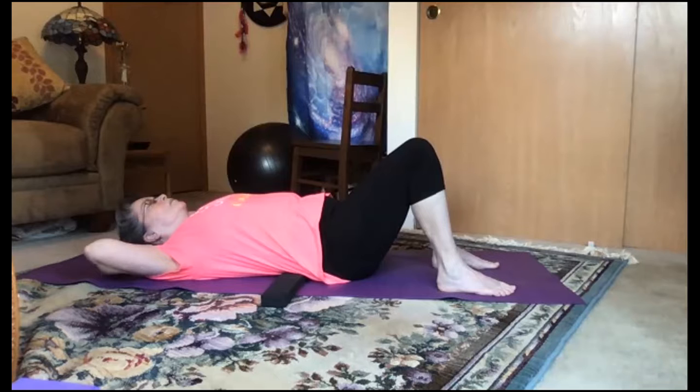So without moving anything else but your eyeballs, your eyes can be open or closed, go ahead and move your eyeballs to the right. And wait for an involuntary sigh, yawn, swallow, or gulp. If you're new to this practice movement, it may not happen, but it'll happen as you practice the move.